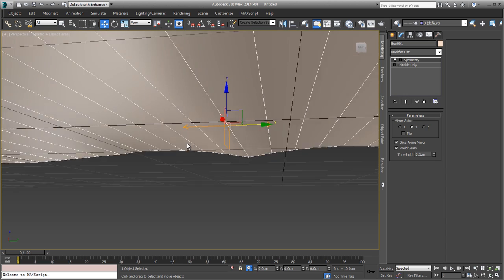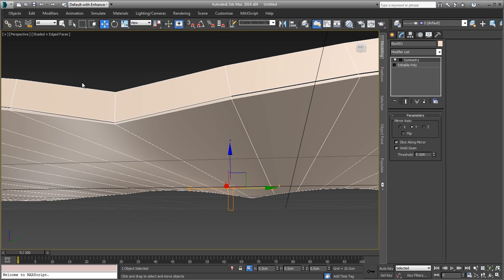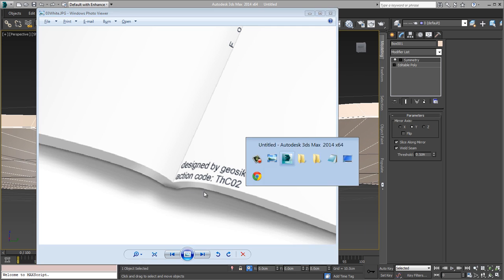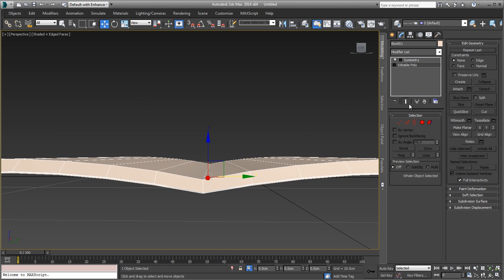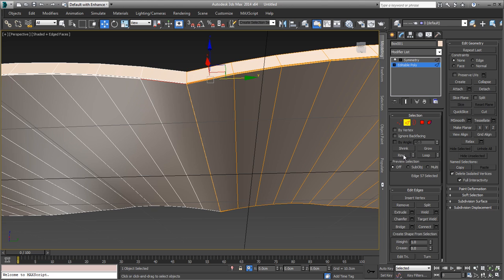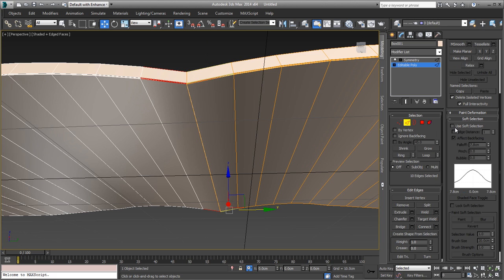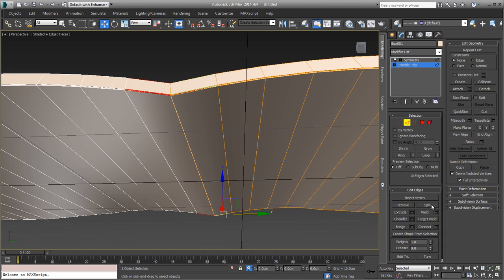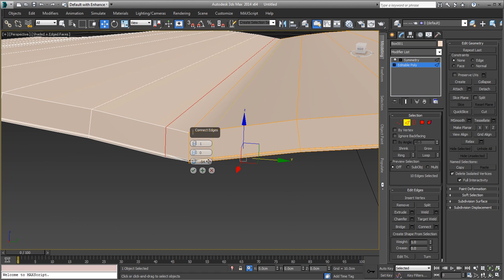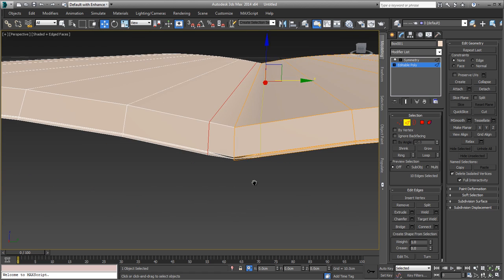So here I see I have this one edge which I'd like to be actually a ridge, so some sort of a spine. So we'll do this. Okay, I'll just ring, make sure I don't have soft selection on. Okay, and connect. I don't want a big spine. This is a magazine, so it doesn't need one. Okay, this is okay.